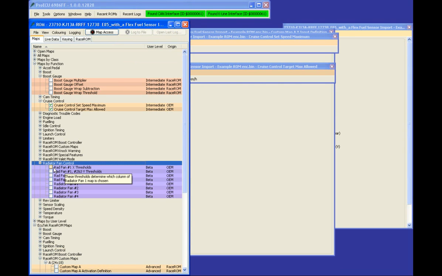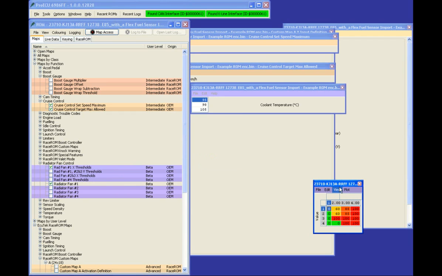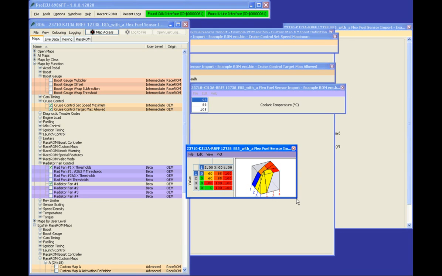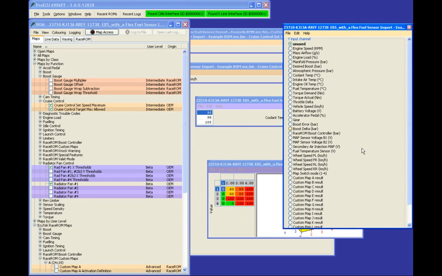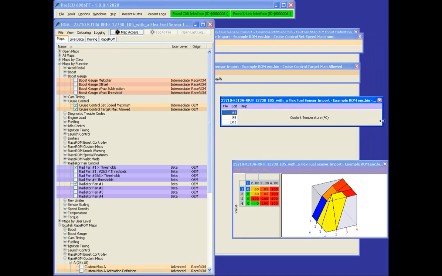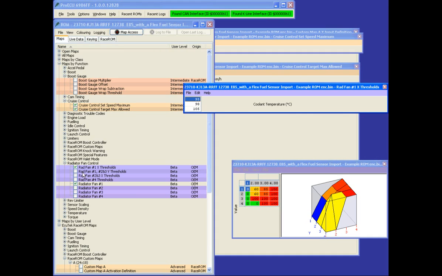Fan control, recently added. Fan control, almost like idle control, is never particularly easy, complex, with lots of different conditions that they will be used, but the main basic fan control maps are the 3D radiator fan control map one here, and the temperature thresholds which control the fan duty in the 3D map. Let's take that one out. Save changes. Coolant temperature thresholds in Celsius. As it passes the threshold, it will step up the duty map with a different fan duty. There's also fan duty, if we add the help in here.